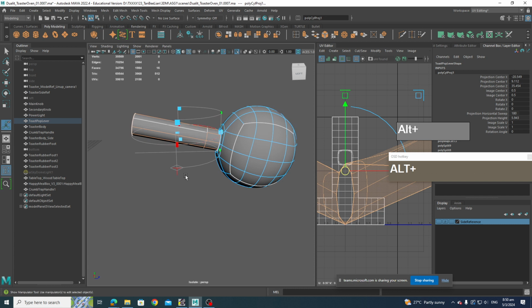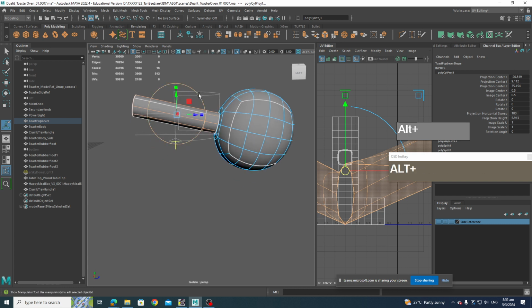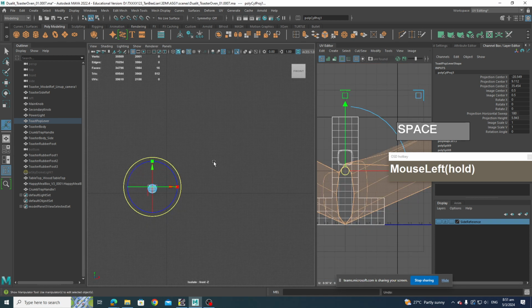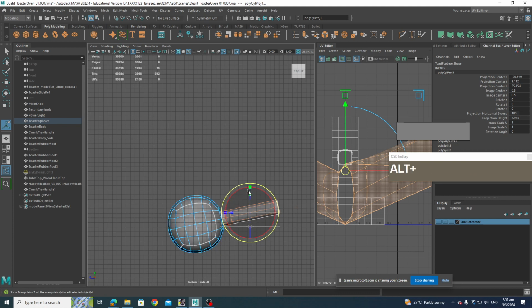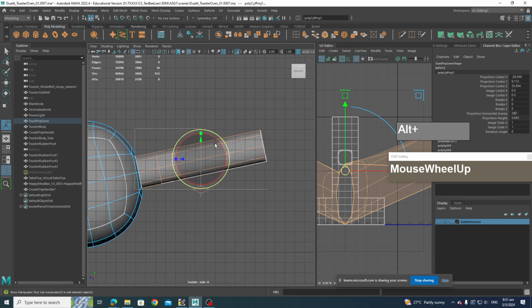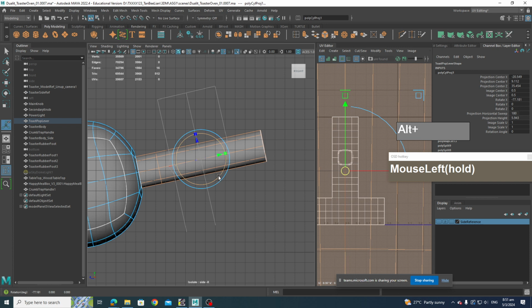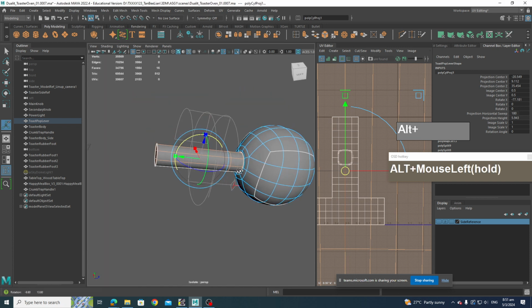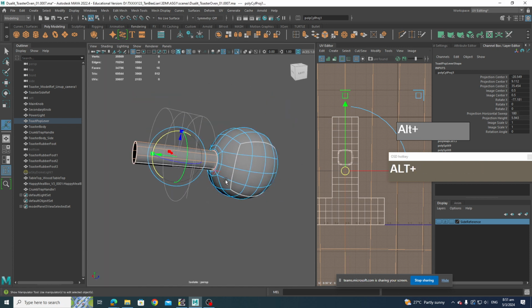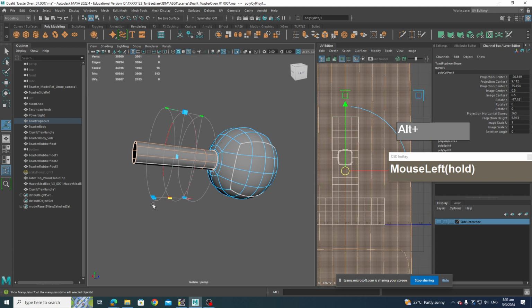We will have to rotate this in the correct orientation. This one is a little bit tricky. Let me go to the front view. Actually the right view. And then I'm going to move the manipulator until it aligns with it. Okay, let's go back to perspective view. Then we will click on this transform handle and wrap around the cylinder.